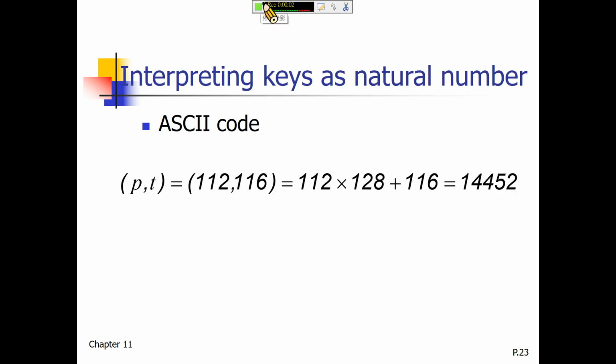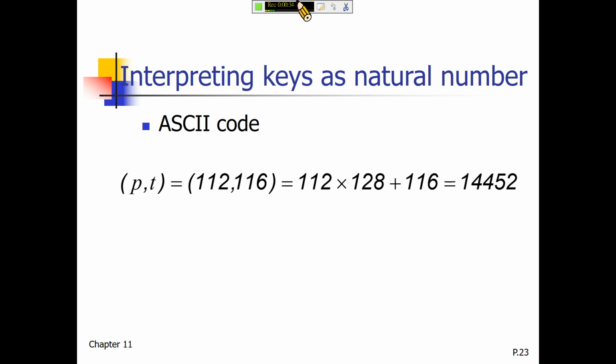Most hash functions assume that the universe of keys is the set of natural numbers N = {0, 1, 2, ...}. Thus, if the keys are not natural numbers, we need to find a way to interpret them as natural numbers. For example, we can interpret a character string as an integer expressed in a suitable radix notation.